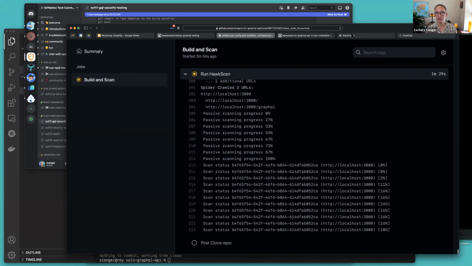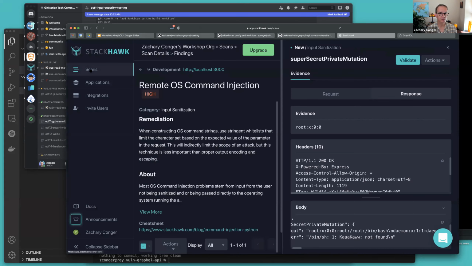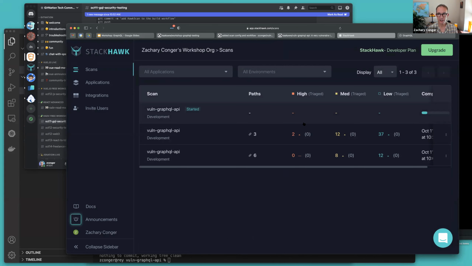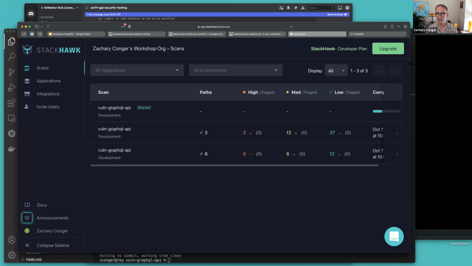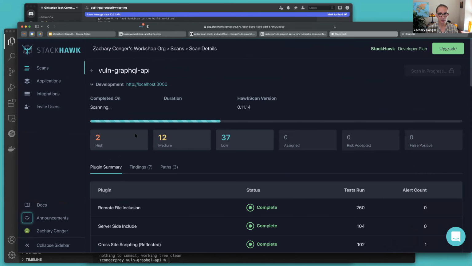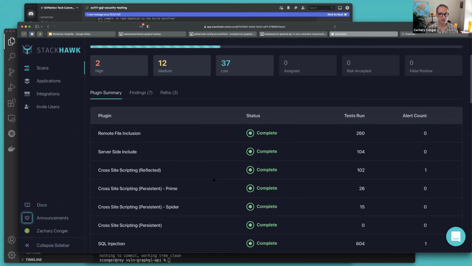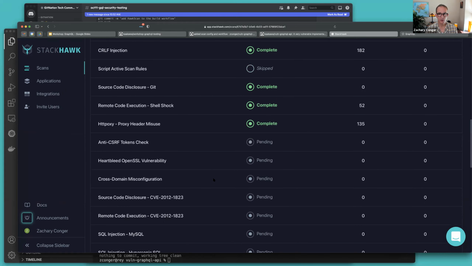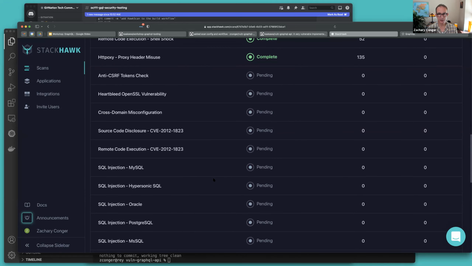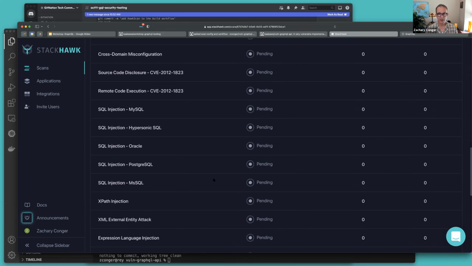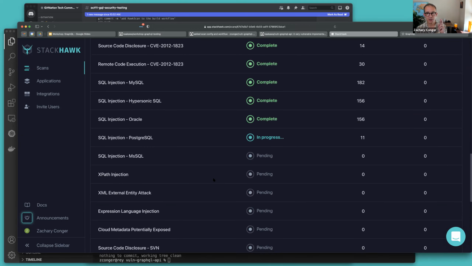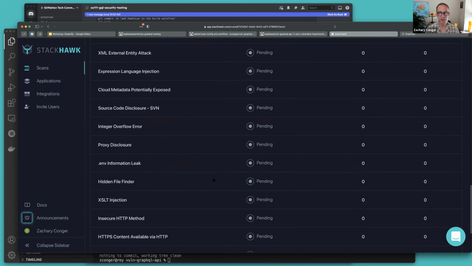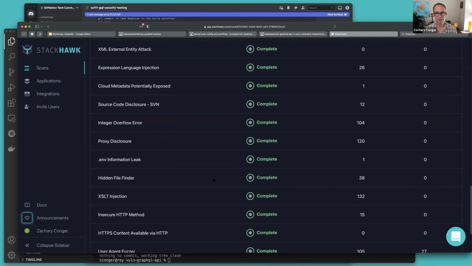So if I pop over to the StackHawk platform, I should see that scan has started, and it's running. Click in and see how it's doing. Running through these plugins. And if everything went right, it should be finding pretty much the same thing that it found on my laptop.